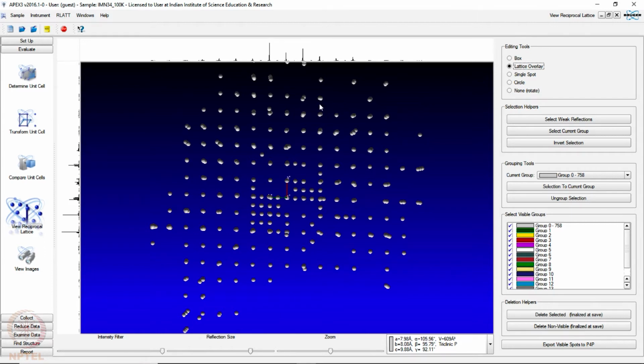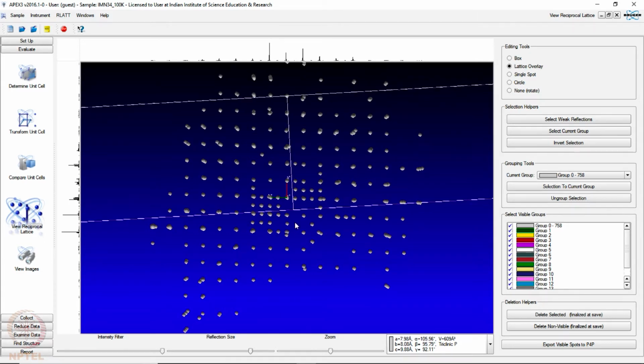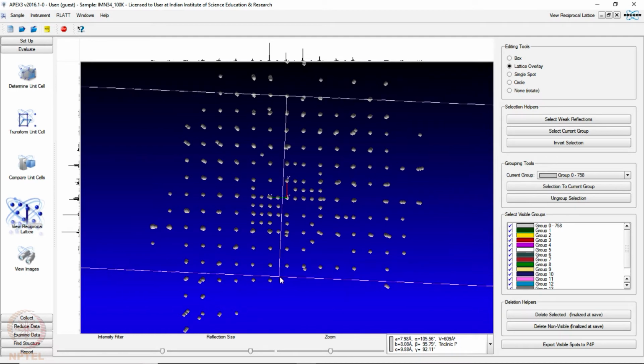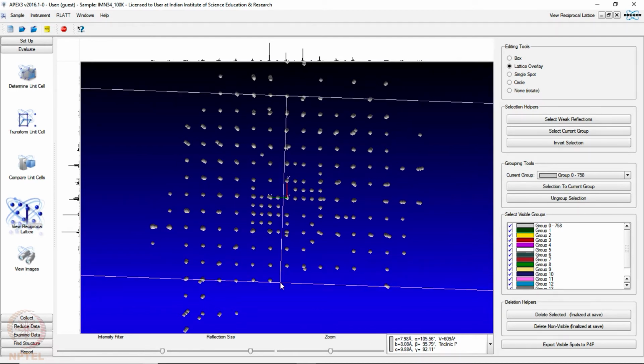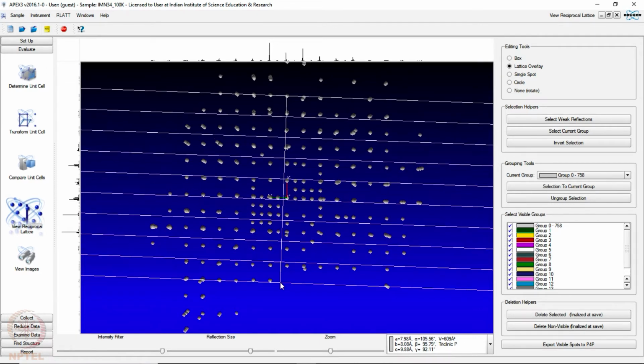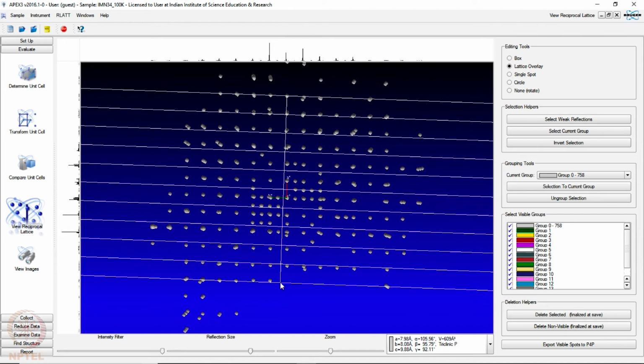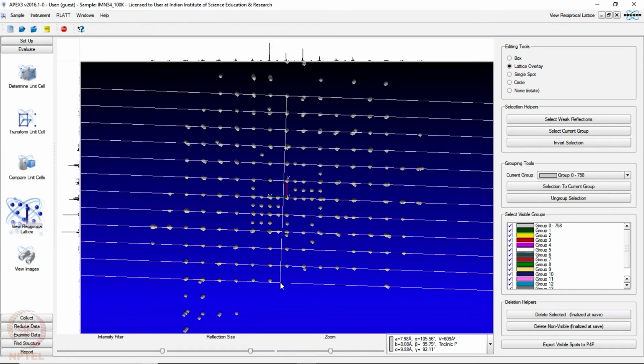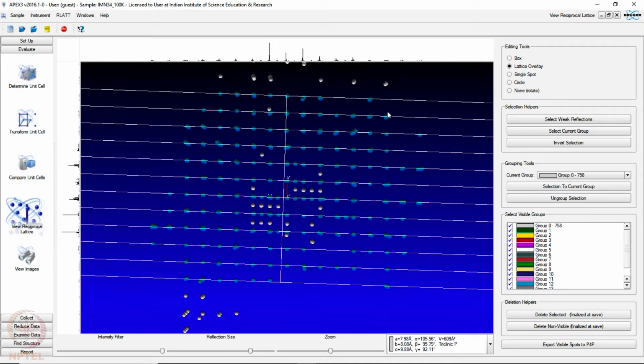So I am doing it using the lattice tool. So we are trying to see the periodicity in this data in the reciprocal space, and taking the reflections which are just falling in line as the selected reflections.